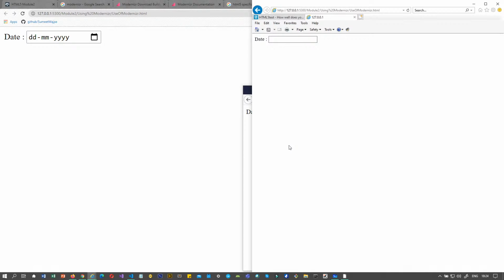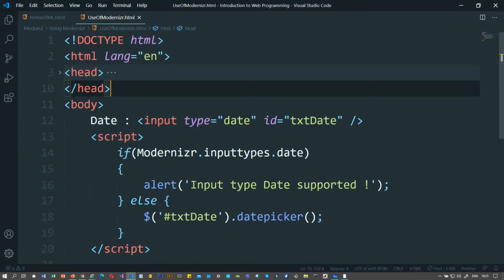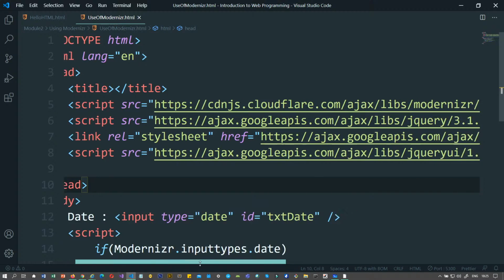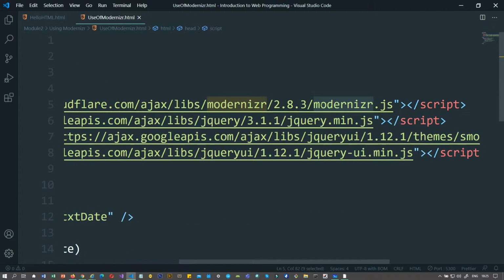So jQuery is a library which allows you to use some widgets. It's again a JavaScript library, same as Modernizr. It's a .js file. So it allows you to have widgets which are client-side widgets. So what I've done, I've used a jQuery calendar control, a calendar widget, if the browser is not supporting it. So if you have a look at the code, that's what it is. Now I'm just going to explain what it is. You don't have to entirely understand everything, but here you would see I am having a reference to modernizr.js. Here I'm having a reference to jquery.js.